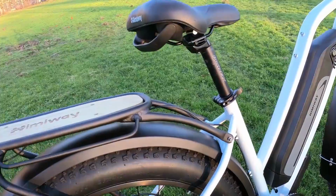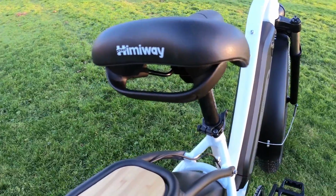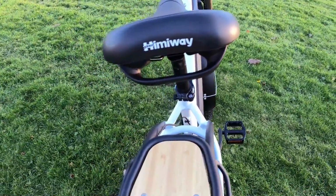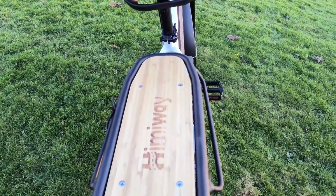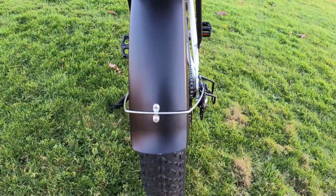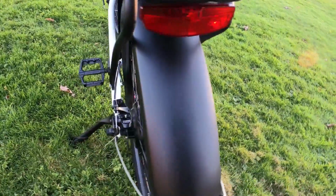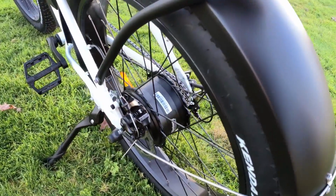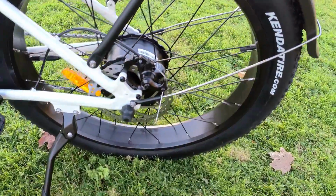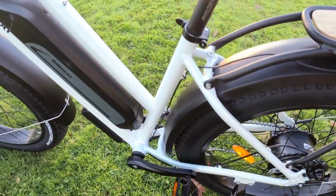The charger goes directly into the battery, so it doesn't matter if you charge it on the bike or off the bike. There is a key that allows you to remove the battery from the bike. In this step-through design, it's really tight in there, so you're just going to slide it out to the side. And I will tell you, if you own this bike and you're new to it, be ready to catch the battery when you unlock it, because it sort of pops out. There is also a button to show you how much charge is in it, but in this step-through frame, you really can't get your finger in there to press the button to see how much charge is on it.